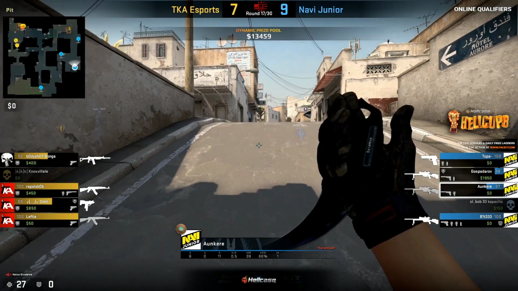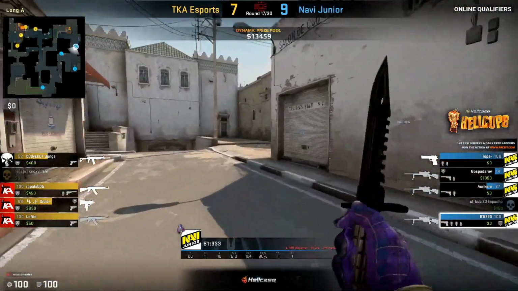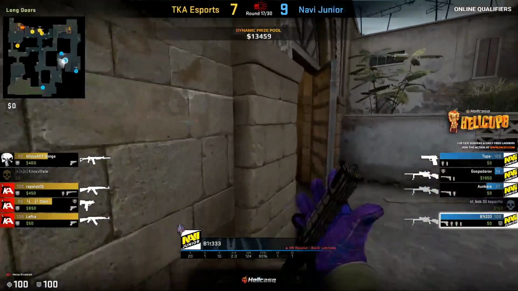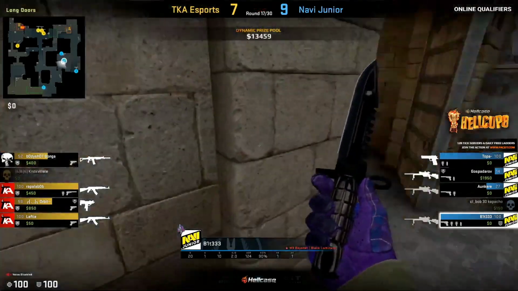Yeah, there certainly is. This is a really good call just to go for the save. Especially when you've got scouts, you never really want to be retaking that B bomb site. And for TKA, rushing into B is probably the best call once again. I've seen the same strategy come out twice.